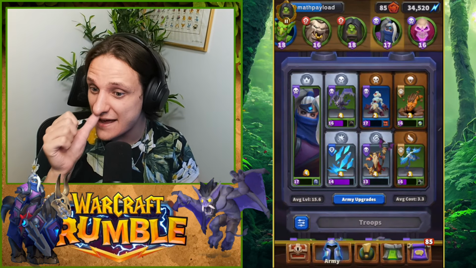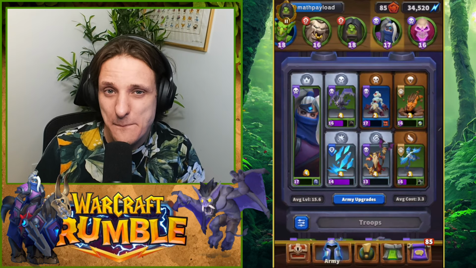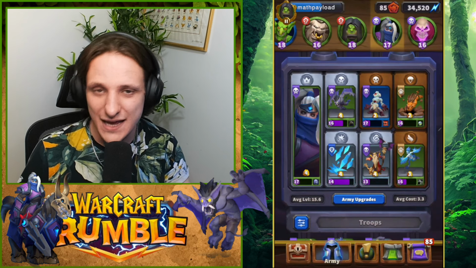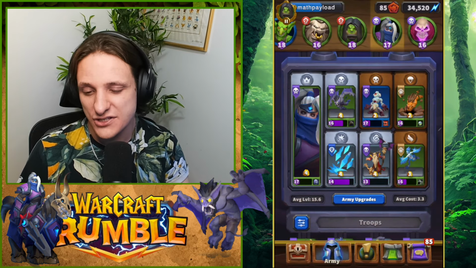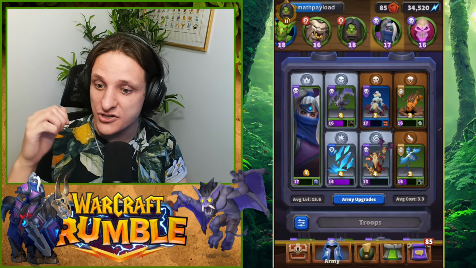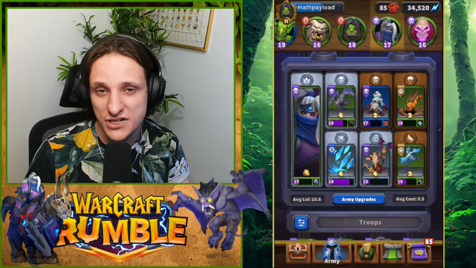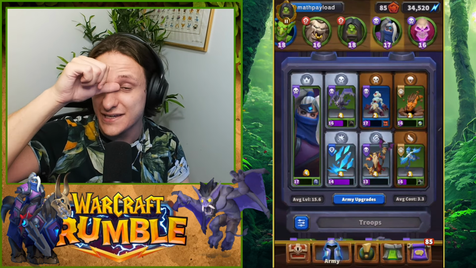Today for you guys I have this awesome Baron Rivendare list which mimics the bridge spam archetype from Clash Royale. So we're going to create a push on one side and then we're going to drop our Gargoyle on the other side to create two pushes which are going to be very hard for our opponent to deal with.